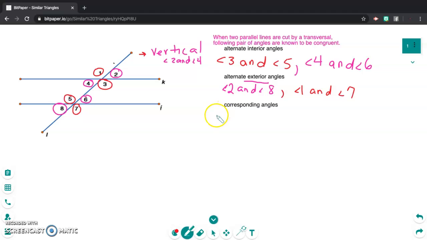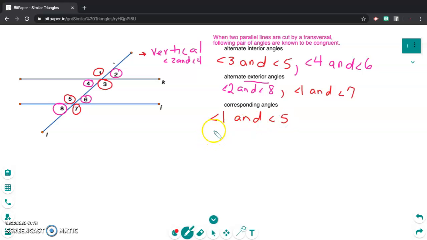When we talk about corresponding angles, we're talking about angles in the same position with respect to one another. The way that I can explain it in a simpler way is basically they're in matching corners. Okay, so let's look at angles 1 and 5. If you notice that these two angles are the same color, that means that they are corresponding angles. So angles 1 and 5 are corresponding angles.